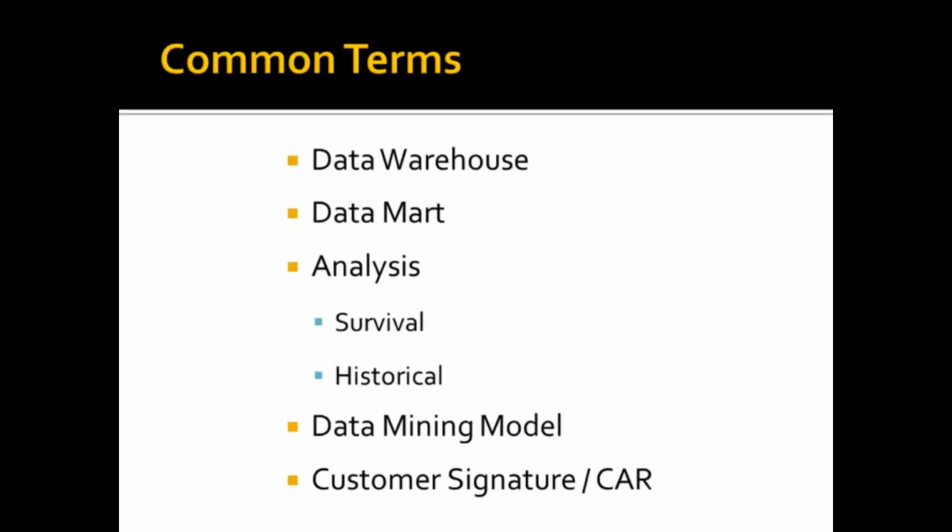The last thing we are going to discuss is the customer signature or customer analytical record, CAR for short. It is a data structure that ties everything back to a specific customer, or in healthcare, a specific patient. This can be done by creating a record based on the patient's social security number. All encounters, visits, procedures, prescriptions, or any other activities relating to a patient are all connected, regardless of where they occur, by patient ID or social security number.